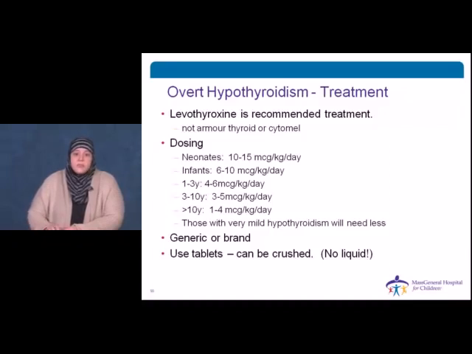And obviously, those with mild hypothyroidism will need less levothyroxine than those with severe hypothyroidism. And then we titrate the dosing by labs. We use generic or brand levothyroxine. There have been conflicting studies on this, but essentially the bioavailability is pretty similar. And we always use levothyroxine tablets. You can get liquid preparations from compounding pharmacies, but we don't necessarily trust the concentrations in these. So we always use tablets, and these can be crushed for infants or small children.